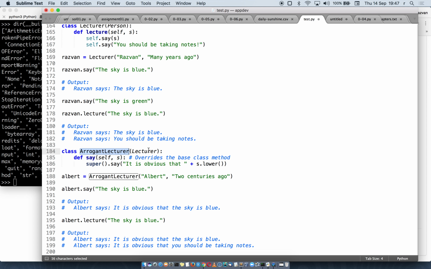And an arrogant lecturer is a type of lecturer. All right? Type of person, right? So an arrogant lecturer is a type of lecturer, which is a type of person, right? So we're defining inside here a method called say, even though there is a method called say inside person.